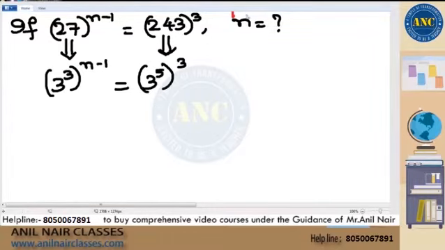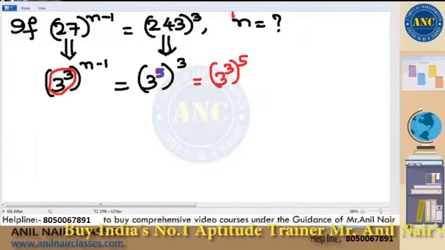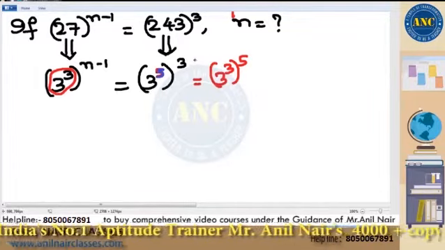Now, think logically, bases should be same. If the bases are same, I can equate the power. The base in the left hand side is 3 power 3. Base in the right hand side is 3 power 5. It is not 3 power 3 in the second case. But can I write this 3 power 5 whole power 3 as 3 power 3 whole power 5? Both are exactly same, right? They both are same from the laws of indices.